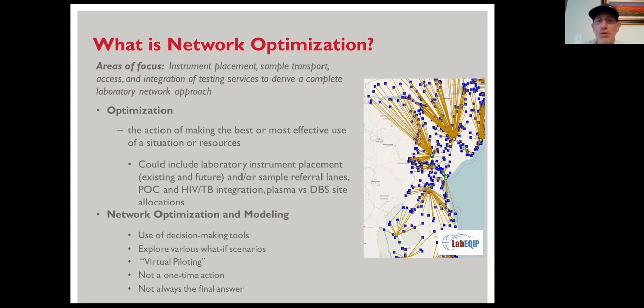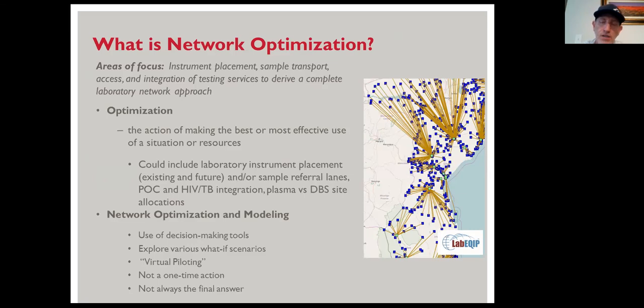I think the nice thing here is you can actually model a POC integration strategy prior to moving anything around. If you're looking to add an additional machine in a poor coverage area, you can see what that would do in relation to sample transport lanes and how that would impact testing volumes at other sites. So it's a really good opportunity to help in making decisions by modeling and seeing what would potentially happen by placing or moving an instrument in a virtual world.